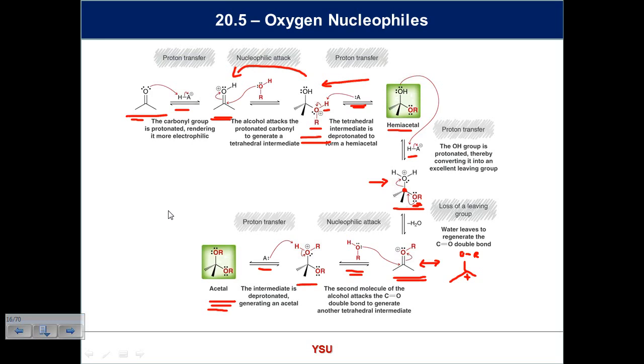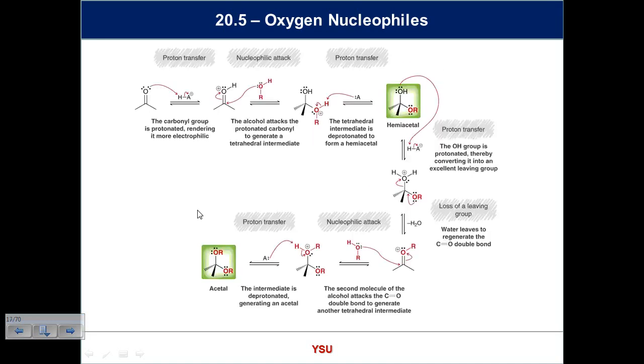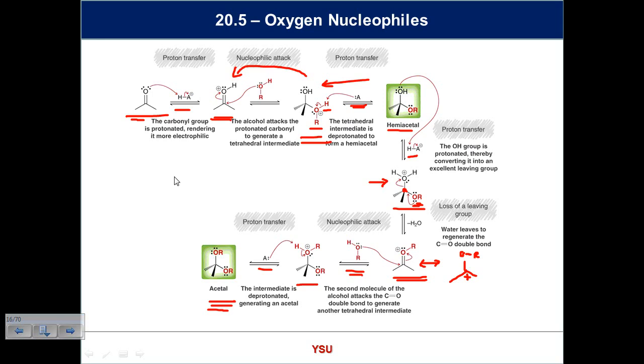But we also have a problem, because this process is reversible. What is to stop this just going backwards and forwards and backwards and forwards, and every step doing that? We have to have some conditions to be able to explain or be able to manipulate this system so that it gives us what we want. If you just let this go as it is, you'll probably end up with a mixture of carbonyl right there and a mixture of acetal down there and a whole bunch of protonated things. It would get messy. So Le Chatelier's principle, right?